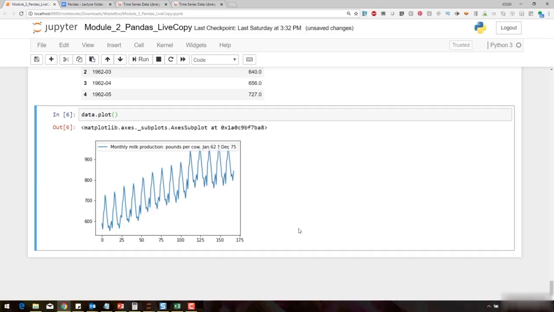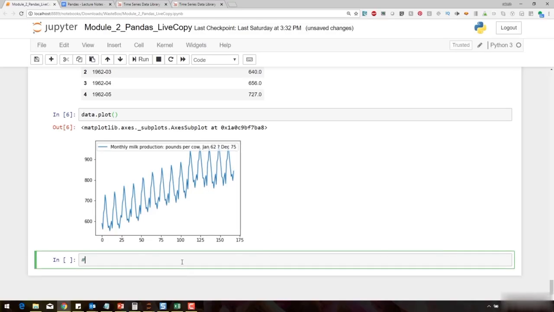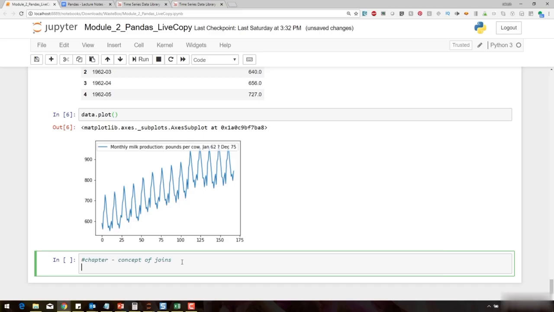All right, so the next concept I wanted to discuss is the concept of joins. Essentially, it's taking two data frames and joining them. Again, I've posted a few links if you want to learn the concept of joins a little more deeply. But in any case, we'll take a simple example so that just by watching this video, you should be able to get a good understanding of how joins work.